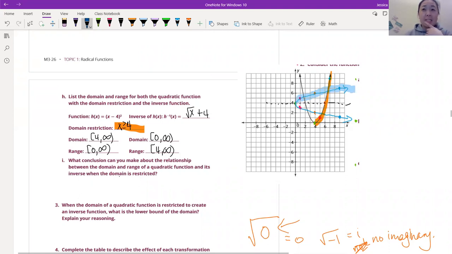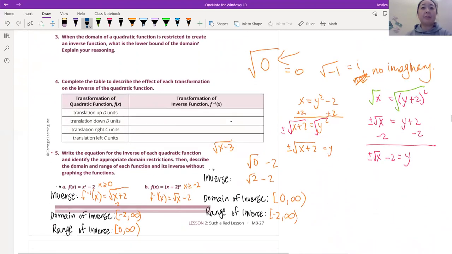All right. So, and if you notice right here, we're saying, okay, well, how can we figure this out without a graph? And this is what we're trying to figure out. And so the first equation for number 5 is x squared minus 2. We're going to resist the temptation to go on decimals because that makes it easy, right? But we can imagine in our brains, right? Well, what would the function look like?